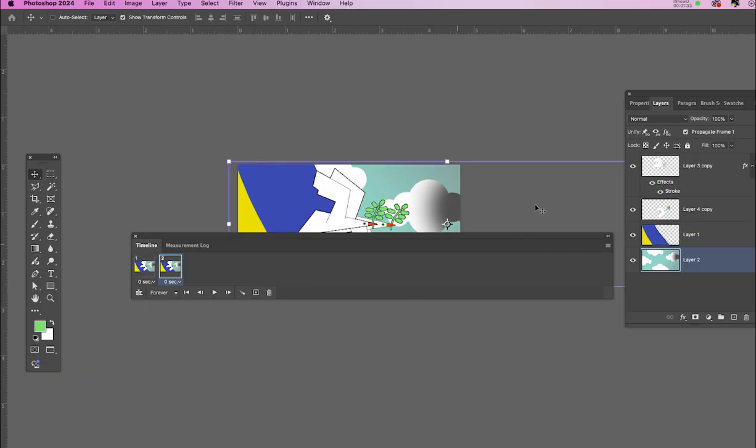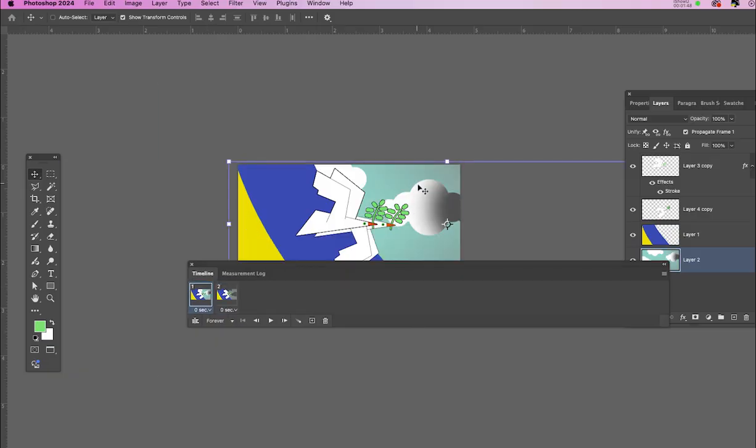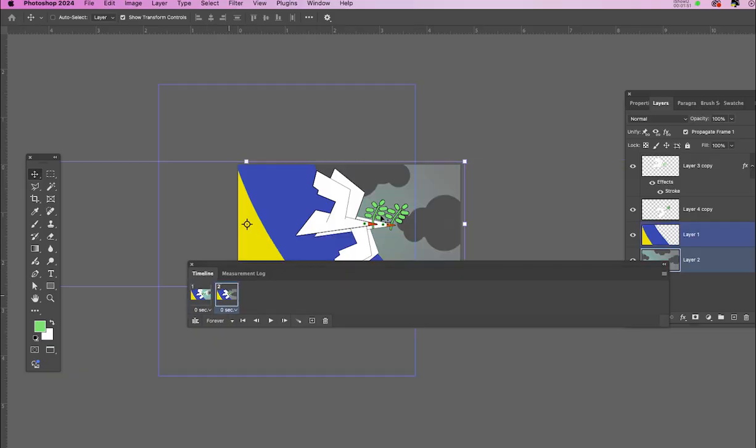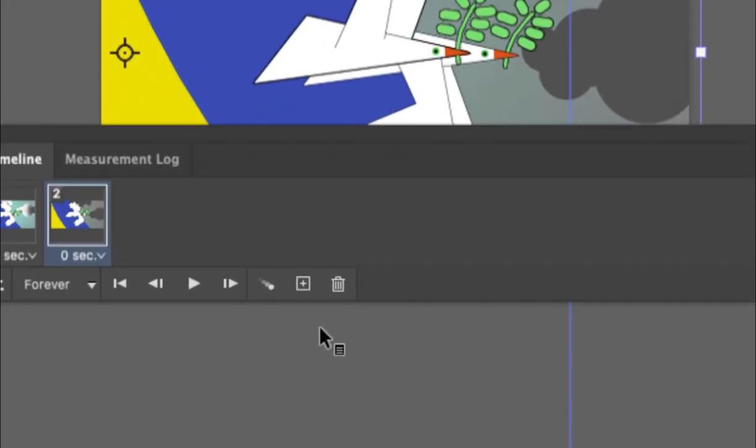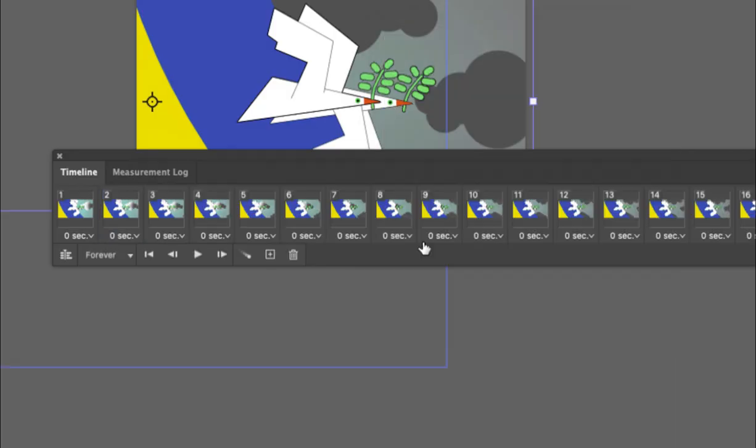So I'm going to click and select my file, and I'm going to drag it all the way so that the right-hand edge of the cloud layer is just about at the right-hand edge of the document. So if I was to click on 1, I see all the blue. I click on 2, I'm seeing the gray. Now we need to add frames to complete that motion. I'll select the series of little circles in the timeline below, and in there I'm going to set it for 15 frames. And I'll hit Command S to save.